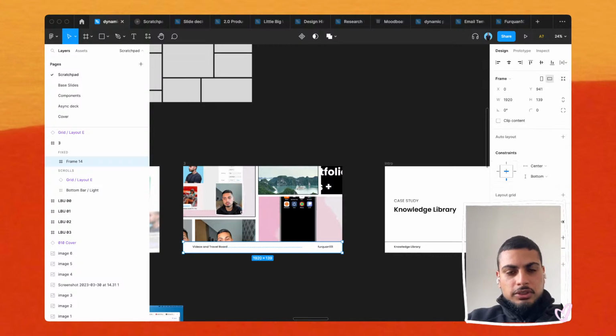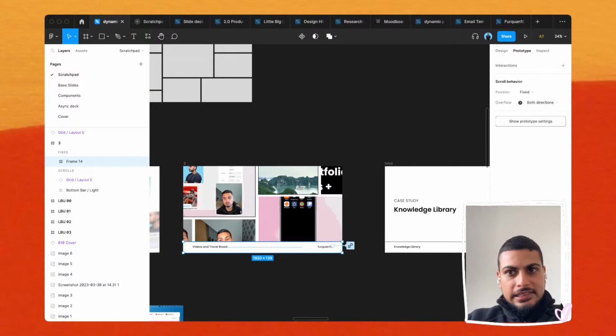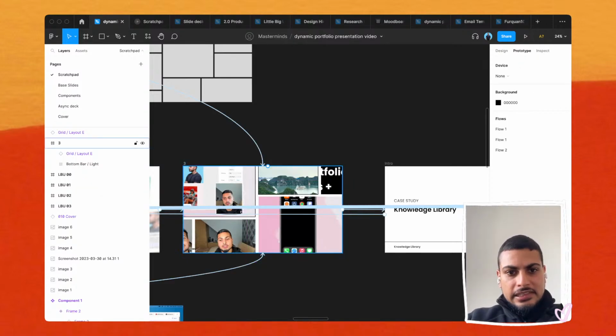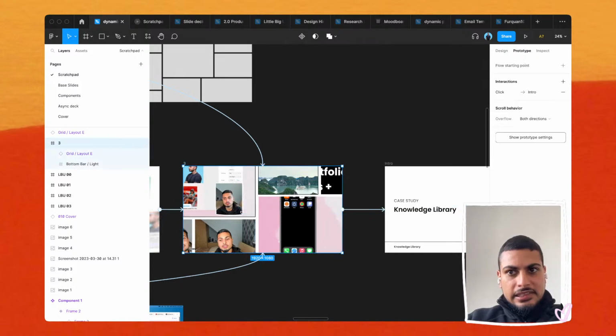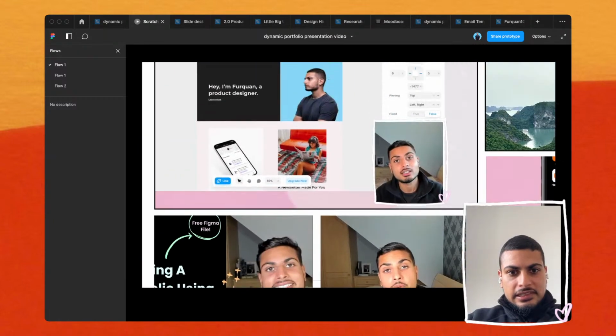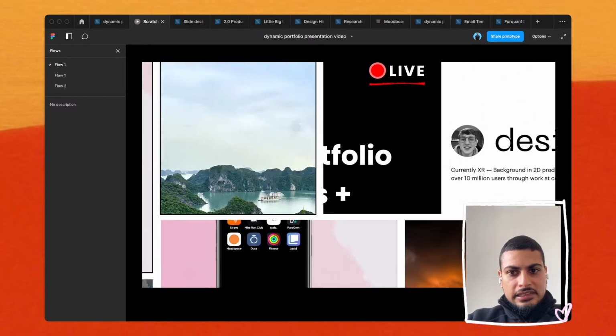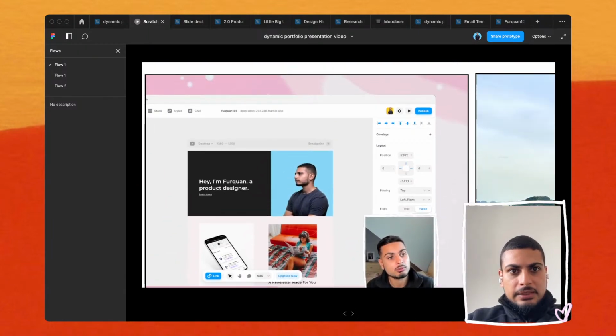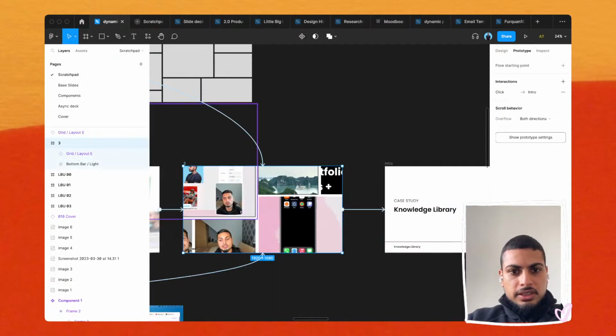So I'm just trying to make sure that this is fixed at the bottom. That works, but if I have this here.